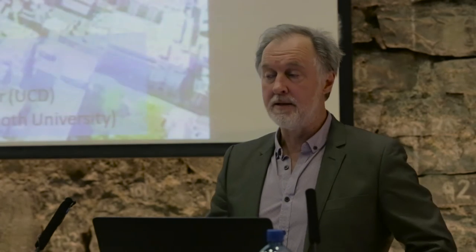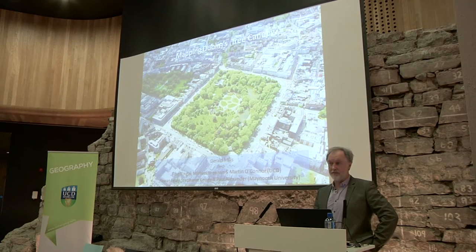climates of cities. So it's almost impossible to study the climate of a city without studying both the human-made landscape, but also the natural landscape. And, as I said, the reason why we were having this meeting today was because UCD is engaged with the four local authorities to try and come up with a measure of the tree canopy coverage across Dublin. And that's what I'm going to speak about now.